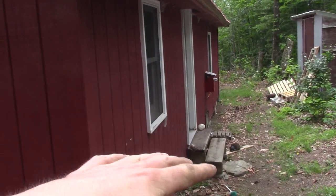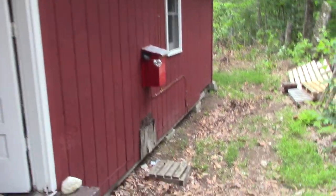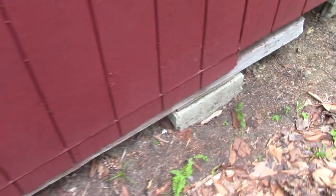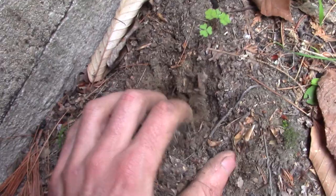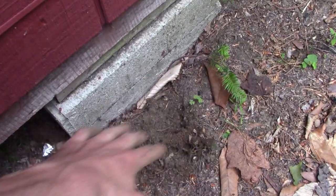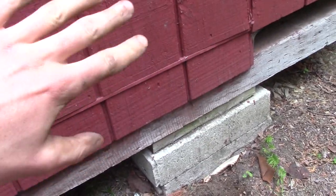We think the weight of the wood stove definitely helped it sink. There's also a broken beam in there. One of the problems I think that caused it to sink is that each one of the footings is just a single block in footprint. I don't need to jack the place way up high, but I'm going to double up all these footings. This dirt is very soft, so I'm not surprised it's sinking. When we jack it up and dig down to the more sandy subsoil, hopefully that will prevent it from sinking as quickly.